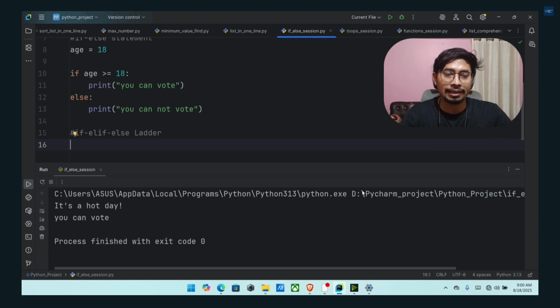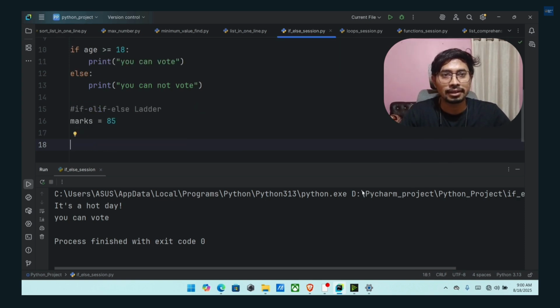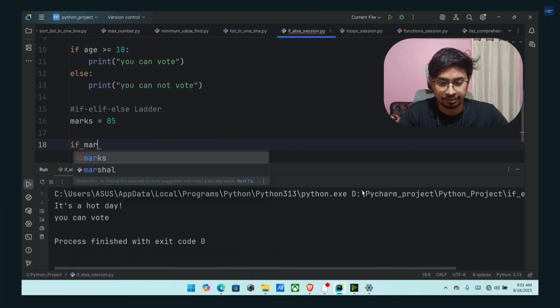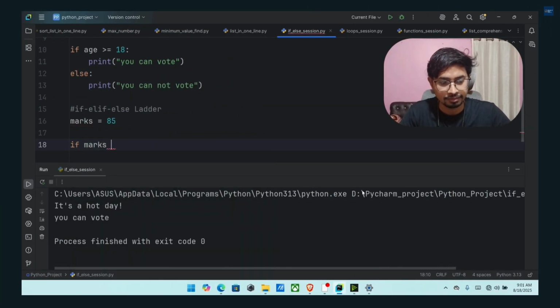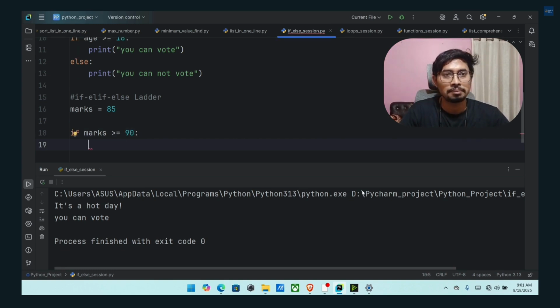That's where elif, which stands for else if, comes in. marks = 85. If marks >= 90, print "Grade A."